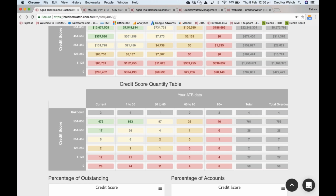And what you'll see is a positive tick in cash flow when you're speaking to some of these customers on a more regular basis that know that they can string your payment terms out to 60 days without getting a call or without getting a letter, for example. So it's about resetting expectations with those customers.